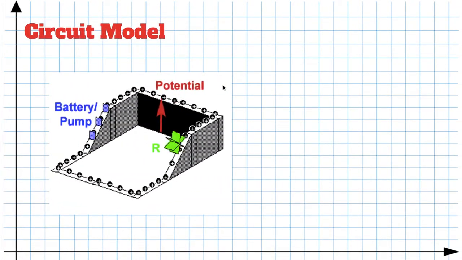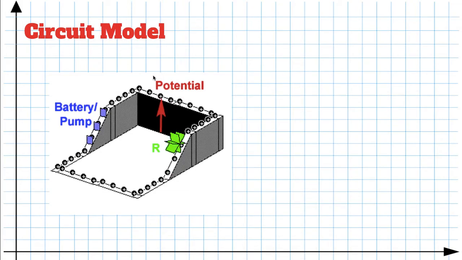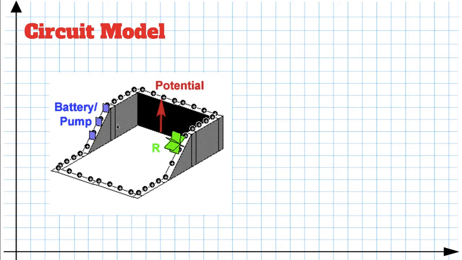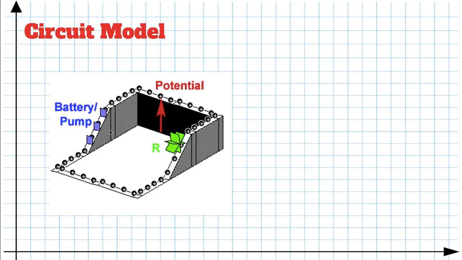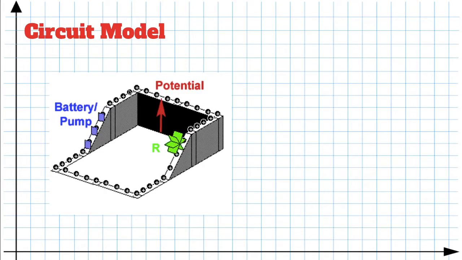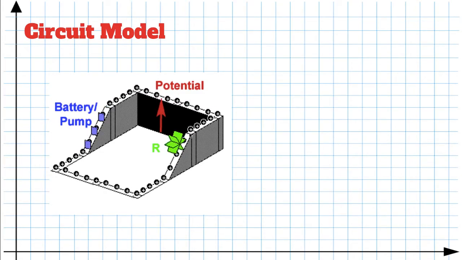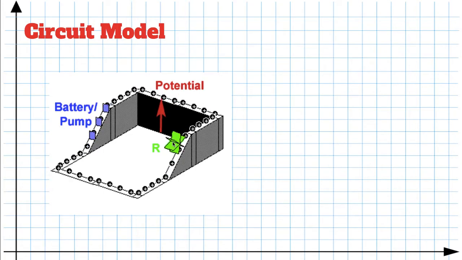So our circuit model looks like this. You can think of the battery or your wall outlet or whatever you're using as a source of energy. You can think of it as an escalator on a marble run. It adds energy to the charges. The charges then flow around the circuit through the wires, and then they go downhill. They lose their energy, and something gets that energy. We call that a resistor or a load.